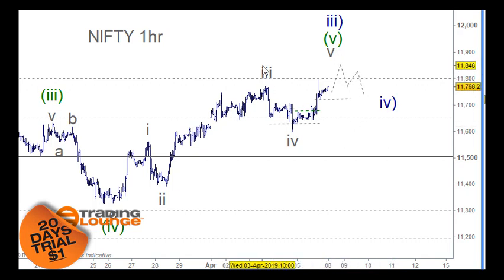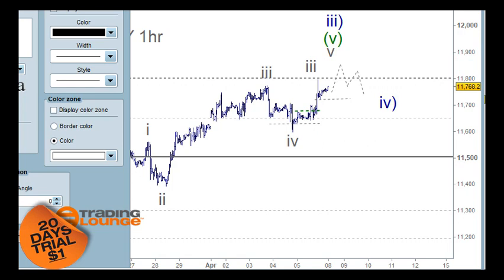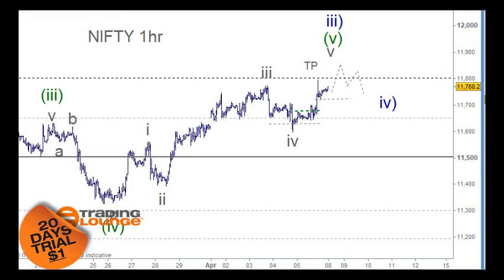and then we'll see some type of correction come from there. So in this instance, if I can just put this here as TP, take profit there. I mean, maybe you've taken it already, being Friday and also being so close to the 800 here. That would have been the smart thing to do.